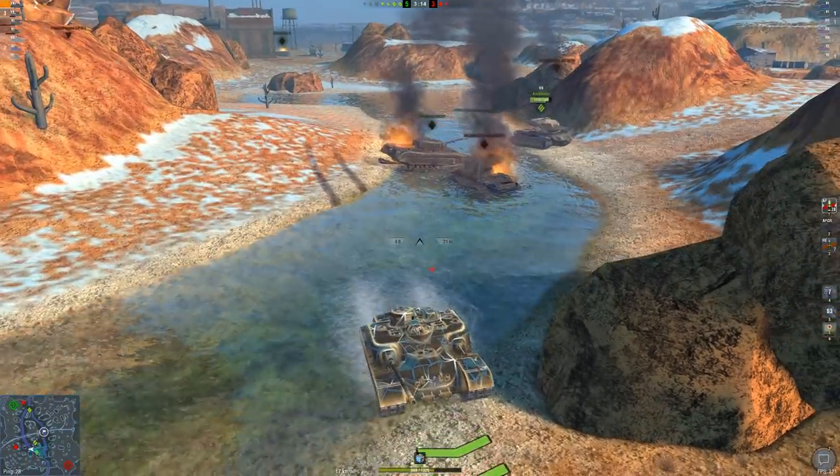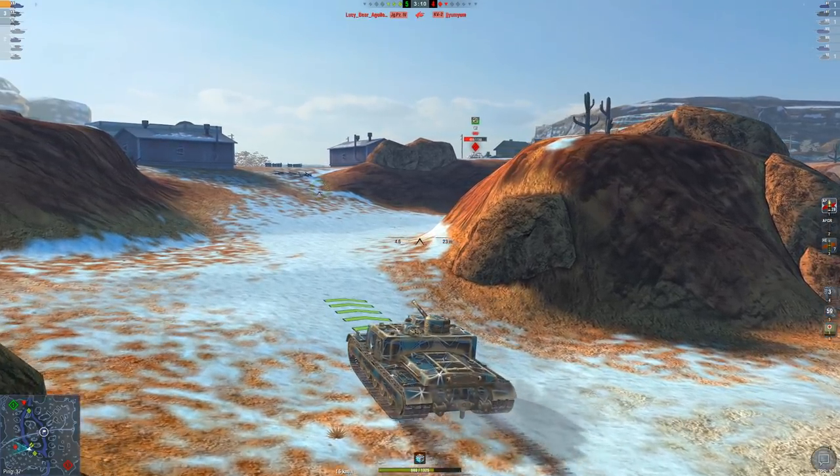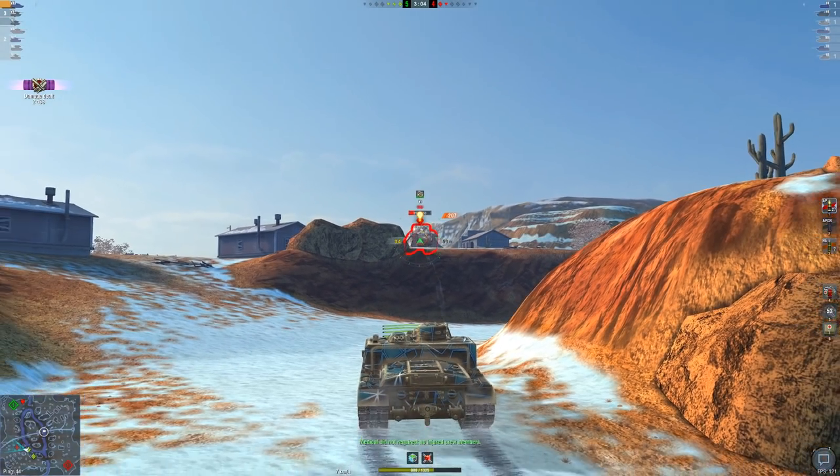I mean, definitely our team did a much better job than theirs, but you can still see that this tank actually has some good things going for it. The armor's not as good as the tier, as we went over, the tier 6, but the armor's still quite strong.